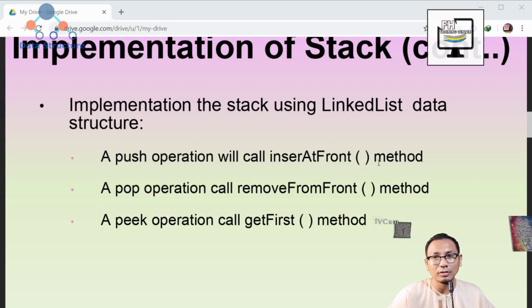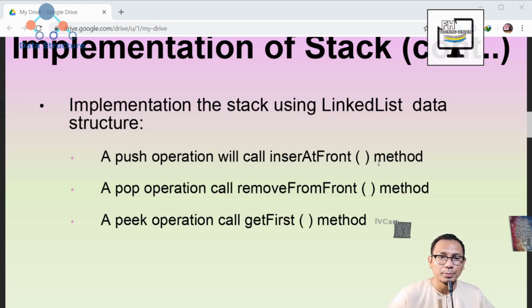Meanwhile, pop is an operation where we want to remove the item at the top, so we can call remove from front in the linked list. We do not need to develop new methods for both push and pop operations.